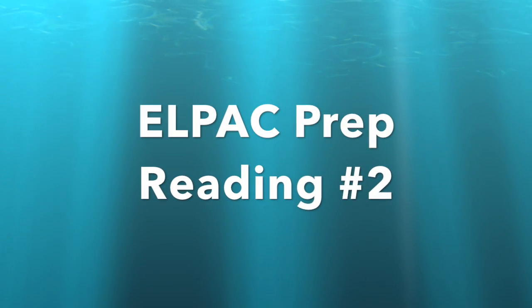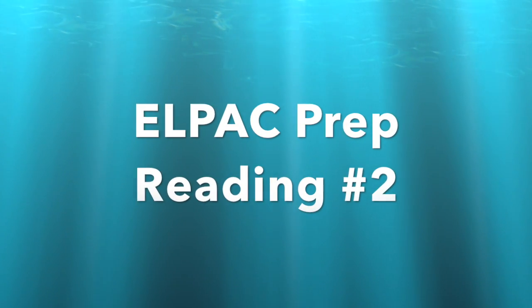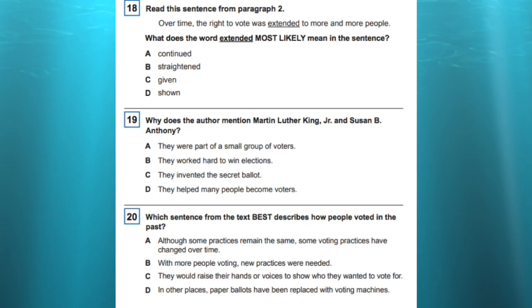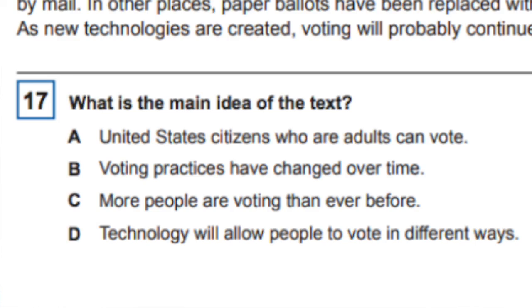This is the ELPAC preparation video for reading number 2. This passage has 4 paragraphs and 4 questions. Remember, the first thing you do is you look at the questions. So the first question, it's marked here as question 17. Question 17 says, what is the main idea of the text?